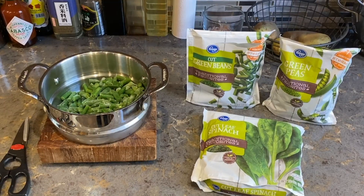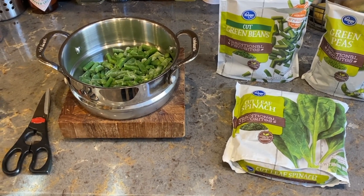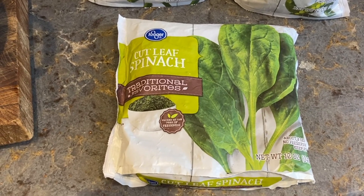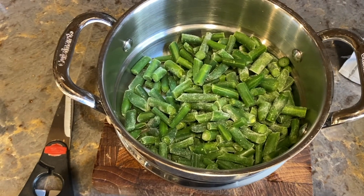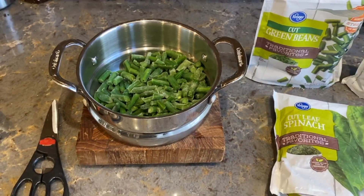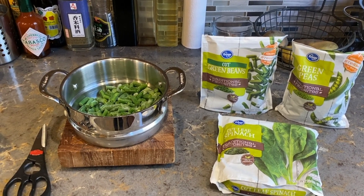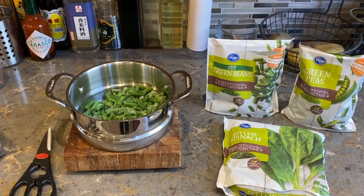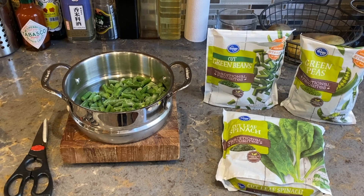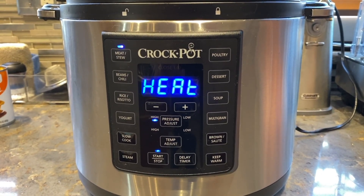I don't like cooking the blueberries in a steamer because they get too mushy and lose some of their nutritional value, so I just let them warm up in a bowl. Next I turn my attention to the green vegetables. I use a small steamer pot with about an inch of water in the bottom, then place green beans in the steamer basket first, layer the green peas on top, and then the spinach — seven ounces, not the full bag — on top of that. I'll wait to start cooking it until the meat is done, so the vegetables and meat will finish around the same time.